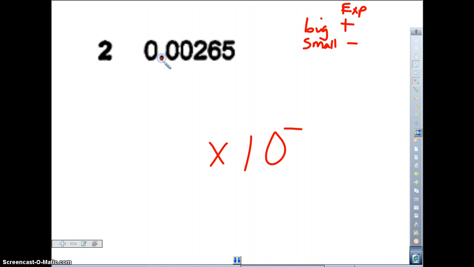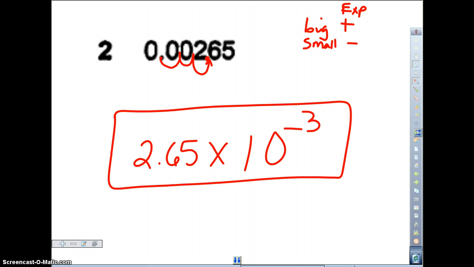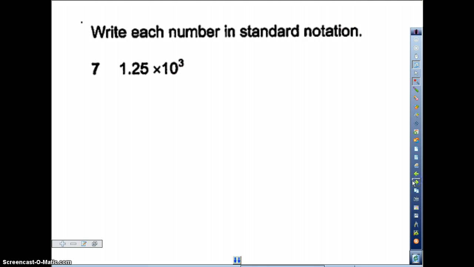I've got to pick up the decimal point and put it in here so that this factor out front's between 1 and 10. If I move the decimal point there, we've got 265. If I put the decimal point there, I get 26.5. If I put the decimal point there, I get 2.65, and that's between 1 and 10. Last step, how far did you move the decimal point? 1, 2, 3 places. I want to see these on your paper. There's your answer for number 2. We just changed that number to scientific notation. Remember, if you did this in your calculator and you didn't have enough registers, it would say this. Okay? Let's do number 7.